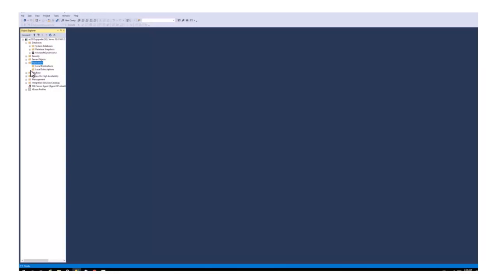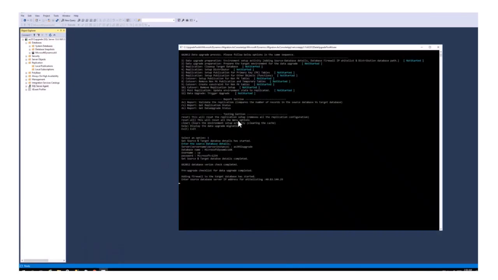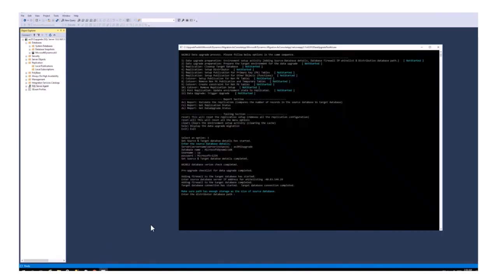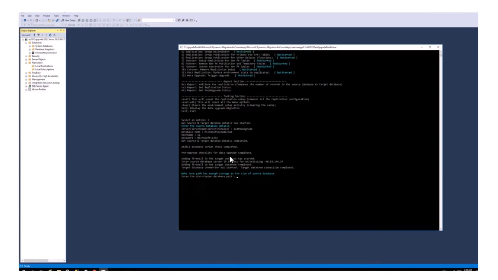There is no publication and subscription currently. And if you notice, my SQL Server agent is disabled, so I should enable it so that the replication feature can use it. You can notice my SQL Server agent is now running, right?